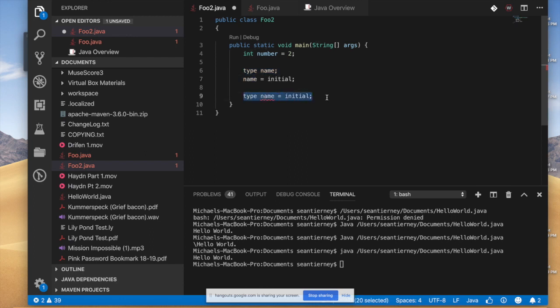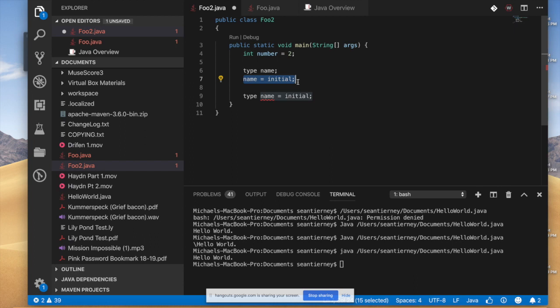We call that declaration and initialization of a variable. Because when you say type name, or in this case int number, you're declaring what the variable is and what its type is. And when you set it to an initial value, that's called initialization.